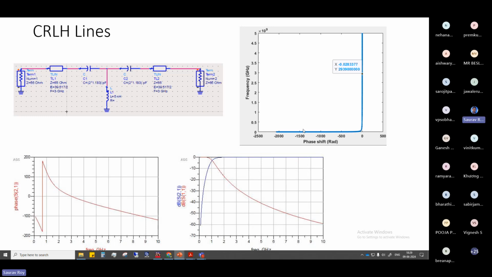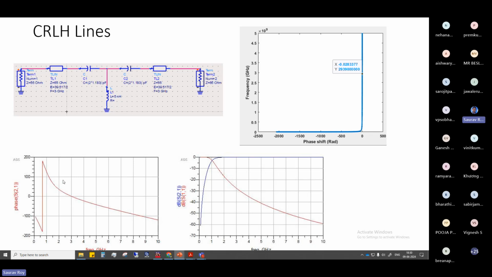And then it has been designed in ADS. The capacitor and inductor are what we will put. These are the lumped components. And there will be some transmission line sections for padding or soldering, which will also behave like the right-handed material. Then if you simulate in ADS, you get these plots.